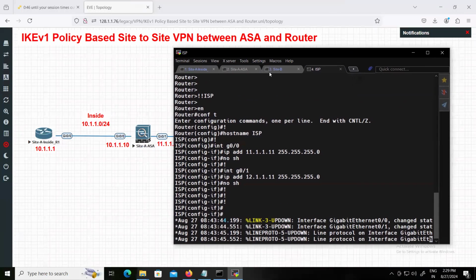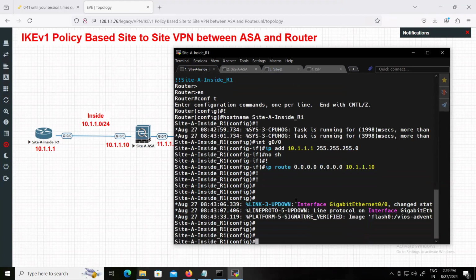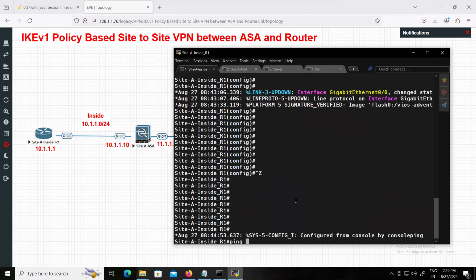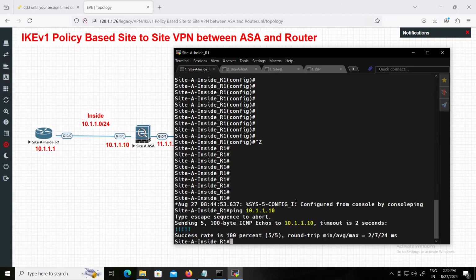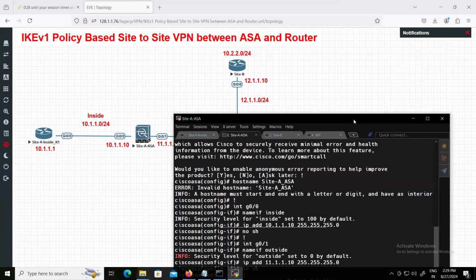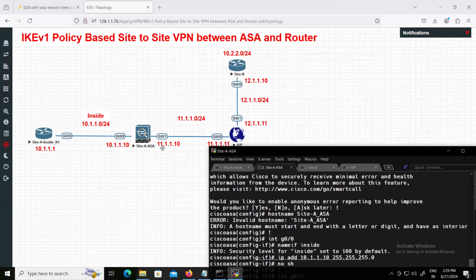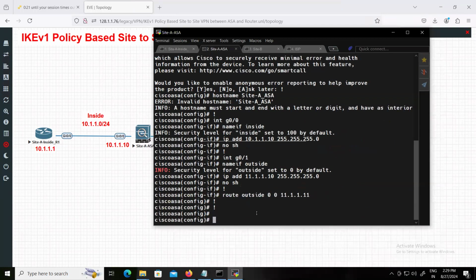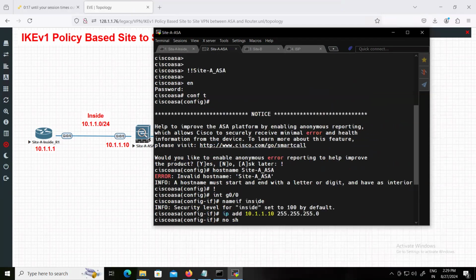Now, first of all, from site A inside, I'll say ping 10.1.1.10. This is fine. Then from ASA, we have to check the connectivity to 12.1.1.10. Let's check. The host name has not been changed. Why? Configure terminal.